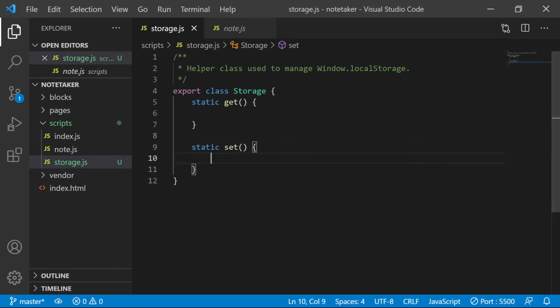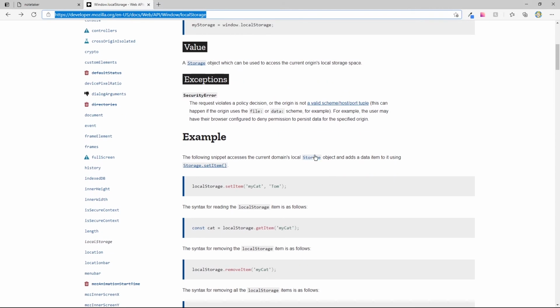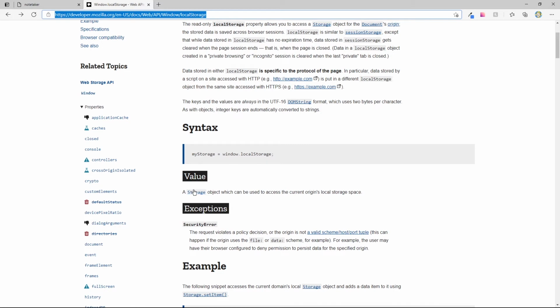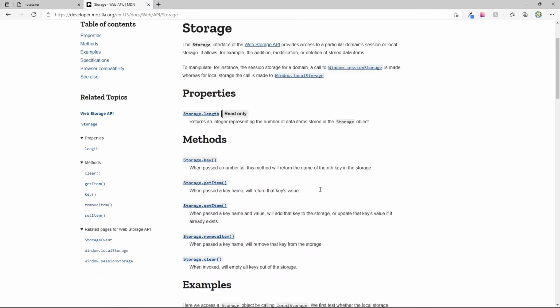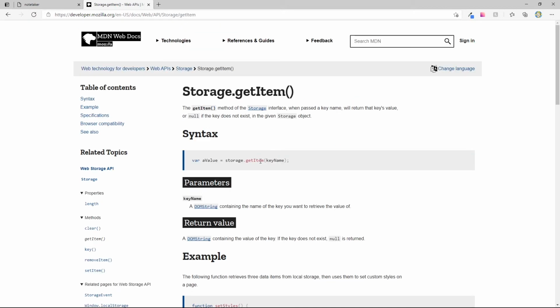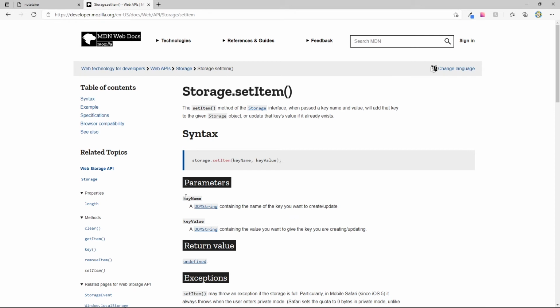And if we actually go back to our browser, it's okay that it mimics the API that we have here. It says here that the value is a Storage object. So you see these methods have getItem and setItem. So let's see what getItem does. getItem takes a parameter of keyName, and setItem takes parameters of key and value. So we can sort of just mimic that.